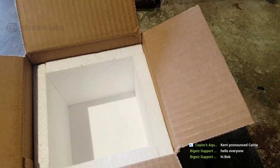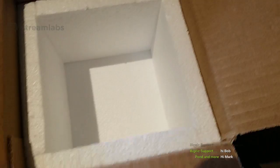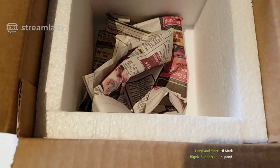Anything else in the box? No. Let's see, on the bottom, on the back. That's it. So this box will stay here, and we might ship something for somebody in it, like a plant or something. I will be putting these fish inside my 120 gallon, like I said.